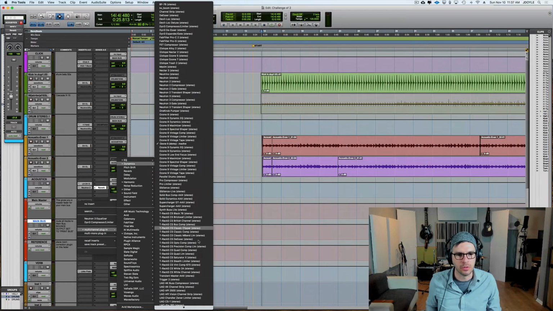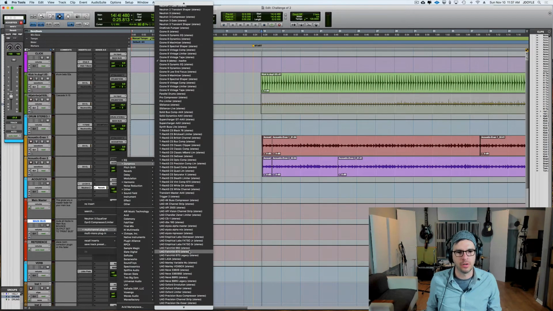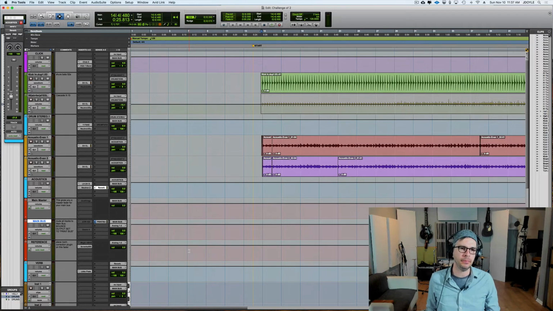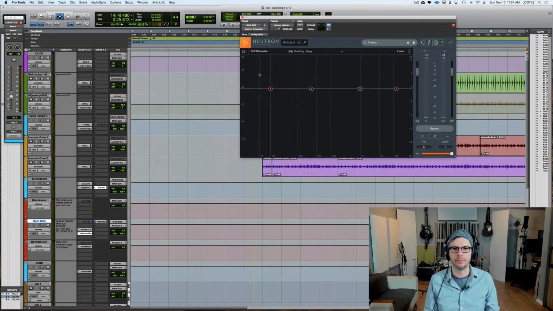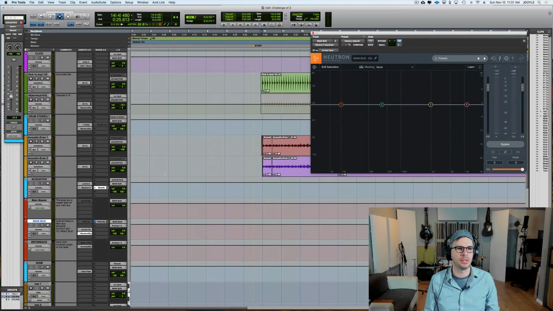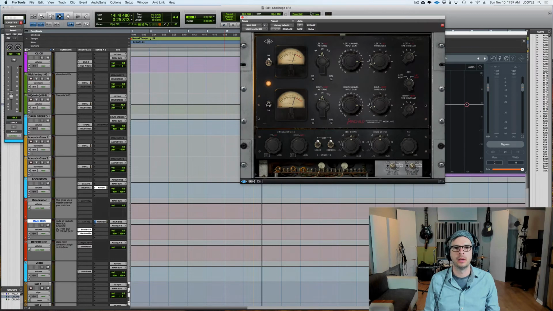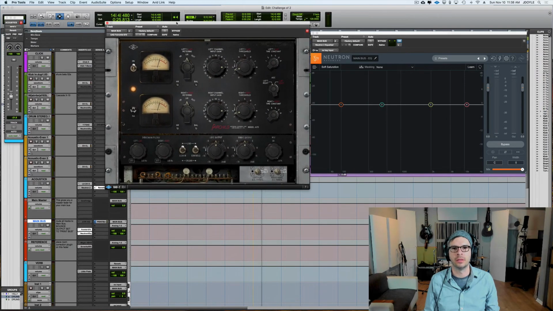I'm going to use this Fairchild. And then I'm going to pull up another Neutron, and this is just the EQ. So let's have these two side by side and see what we can do with this. So everything, the kick drum and the acoustic guitar at the same time.